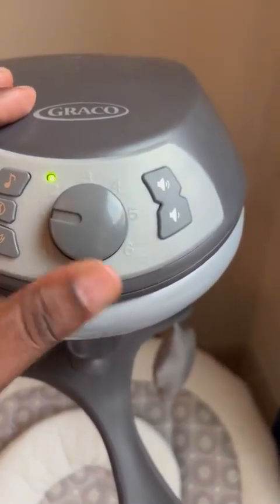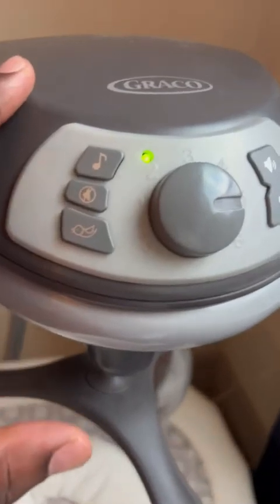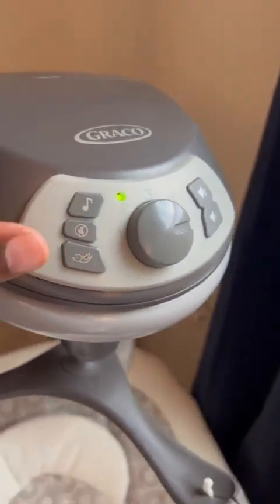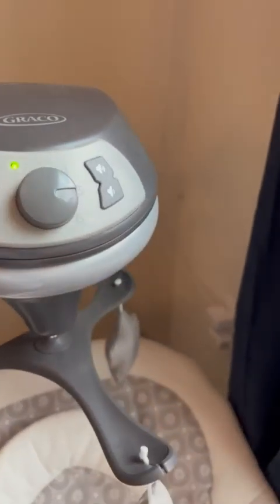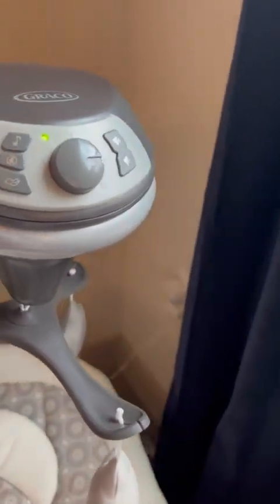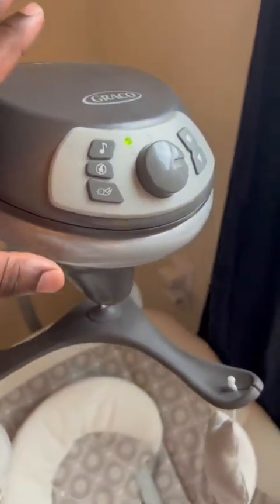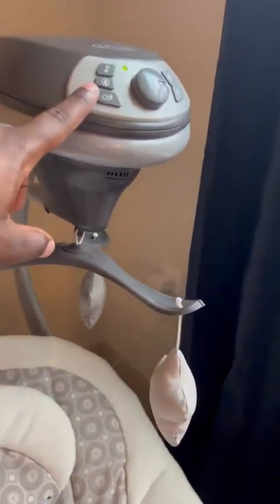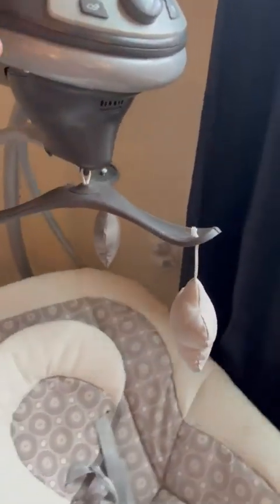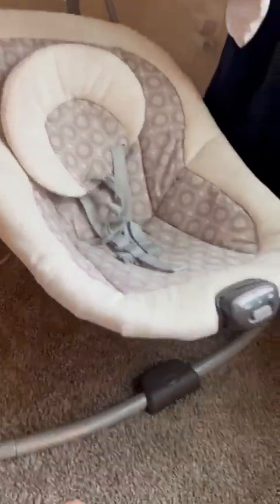You have your settings up here and as soon as you just turn it on, it just starts swinging and will work up to pace — it just takes a second. But the music, I don't necessarily think the music is very good quality. It's nothing you're going to be wowed by. With that said, I don't think the music is that important for us because we have so many baby products. His sound machine takes care of the sound we need to put him to sleep, and it's not something we're going to be moving around because it's so big.